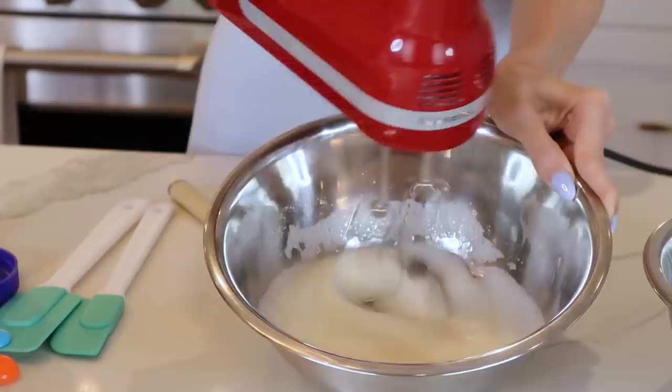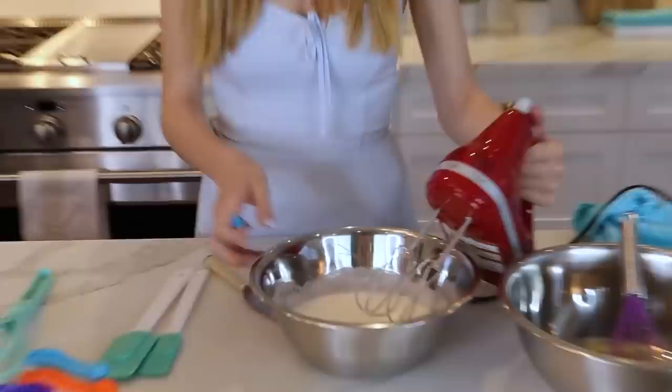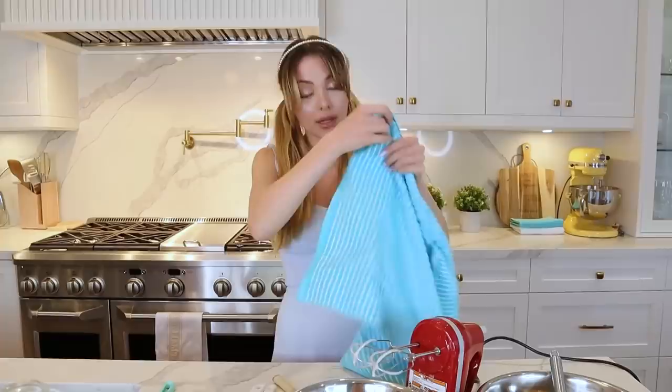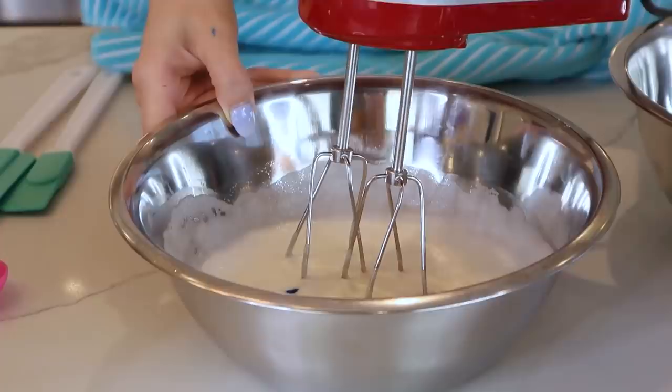Slowly getting stiffer. I'm thinking I'm gonna add food coloring now while it still has a little ways to go so we can mix the coloring well while it's still a little liquidy. I'm gonna add a little bit of teal — do we want regular clouds or unicorn clouds? I'm gonna add one drop because I want it to be a baby blue cloud. I got food coloring on me — be careful, guys, wear an apron when you do this! Now I have blue spots everywhere, but whatever.